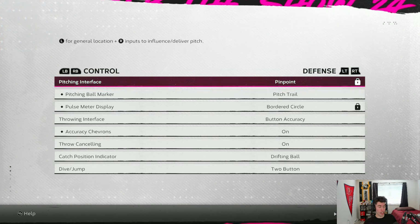And there's different pitching interfaces in MLB The Show. I would say this is going to be what you're most comfortable with, but I would recommend pinpoint pitching. I always feel like I have the most control, the most success when I'm using pinpoint pitching here in MLB The Show 24, here in just MLB The Show in general. The other options are going to be Pulse, Classic, and I would say Meter and Pure Analog are going to be the two that really could compete with Pinpoint. I know plenty of people that use both Pure Analog and Meter pitching, but I'm the biggest fan of Pinpoint pitching for the pitching interface here in MLB The Show.